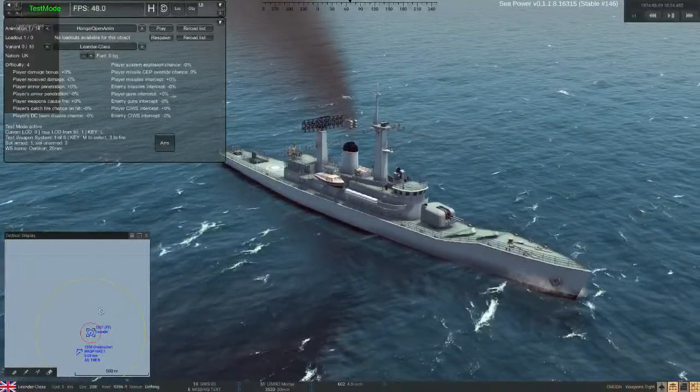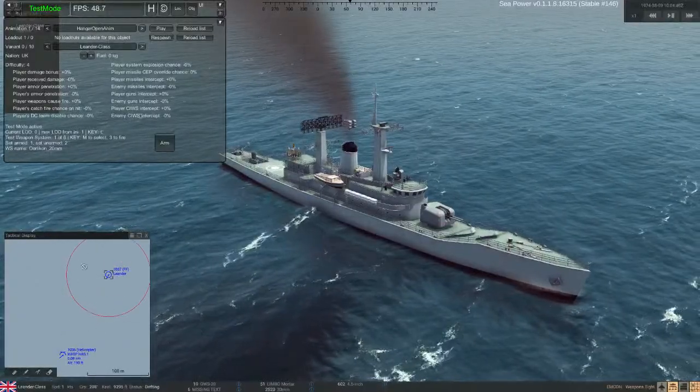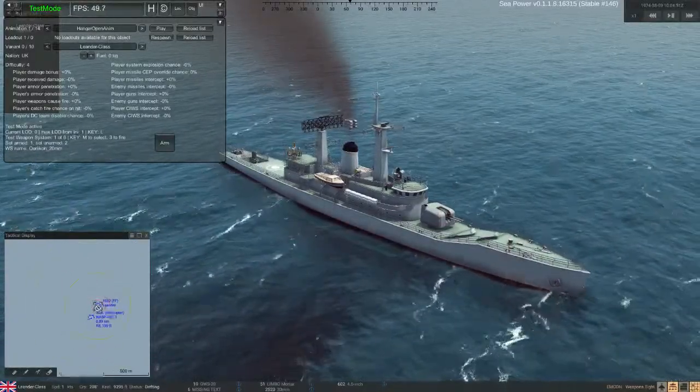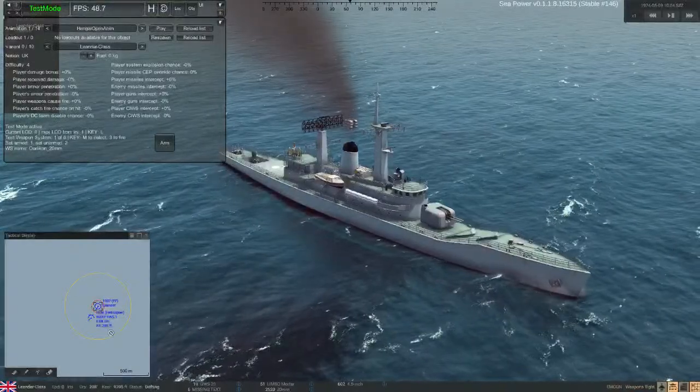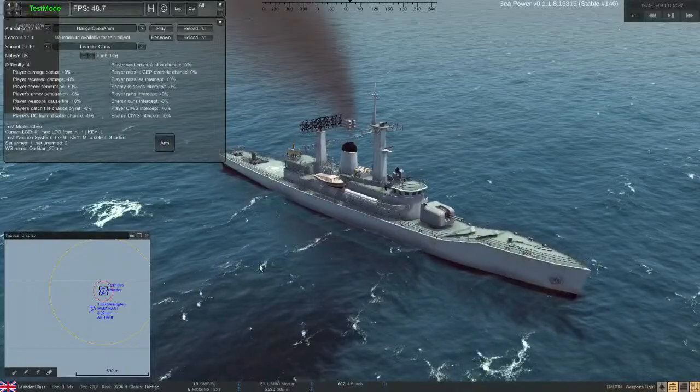That can't be right. There is no way the Seacat's minimal range is that small. Normally the yellow means minimal range, and the red is the kill range. So there's got to be something wrong with that.